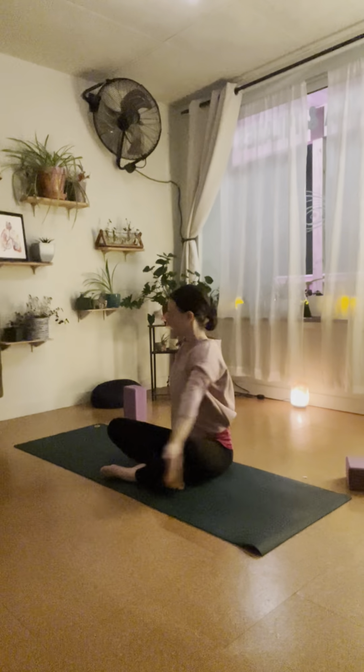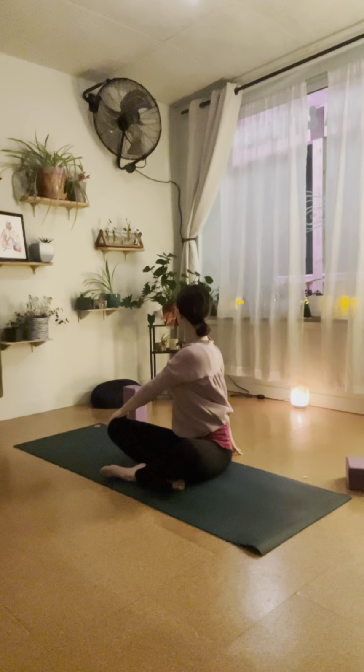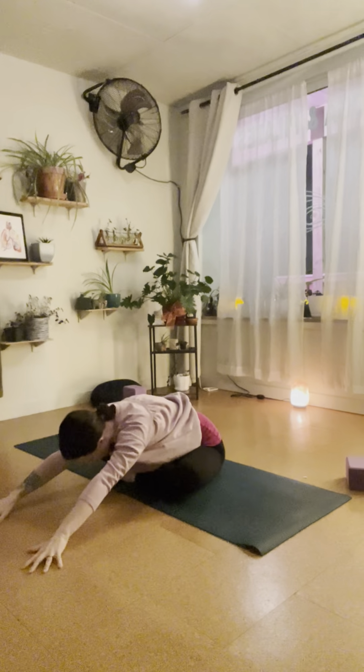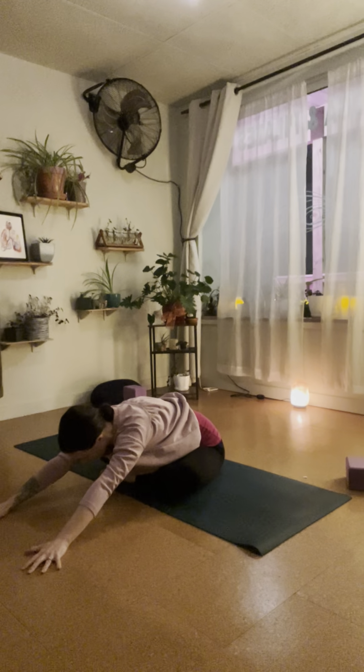Let's bring right hand to left knee, twisting towards the left. And rising up through center, twisting to the other side. And rising up through center, walk the hands forward and down. Bowing the head, breathing into the hips and the low back.